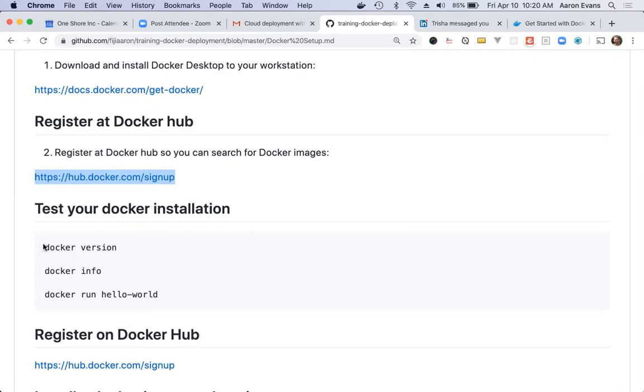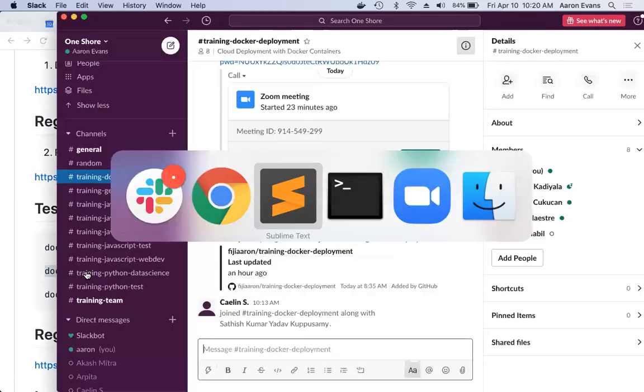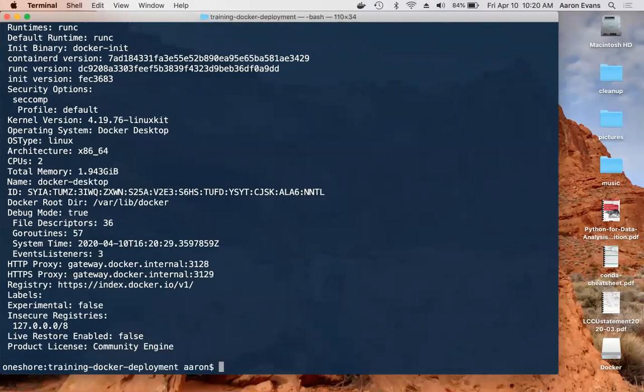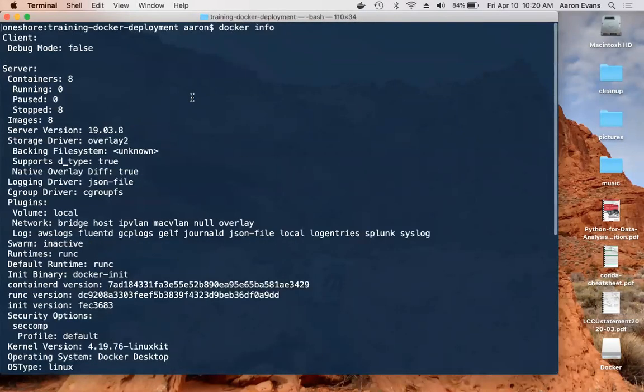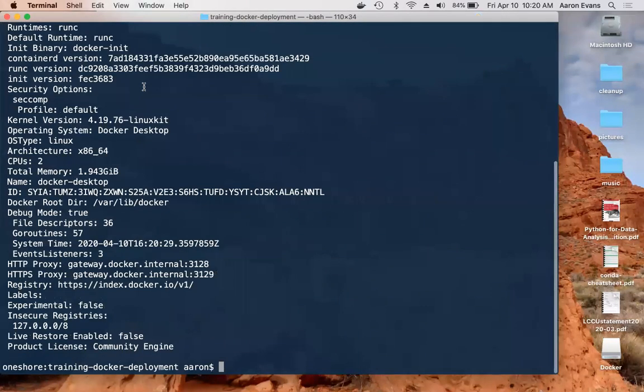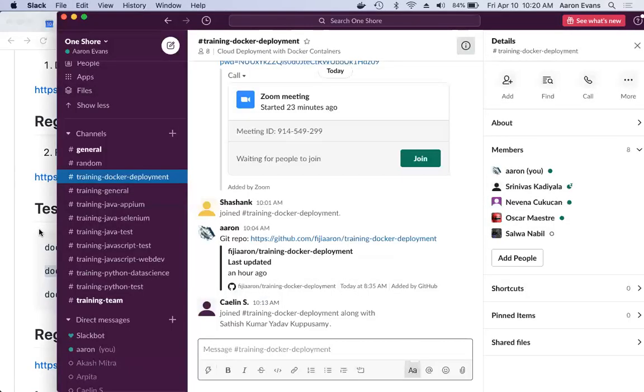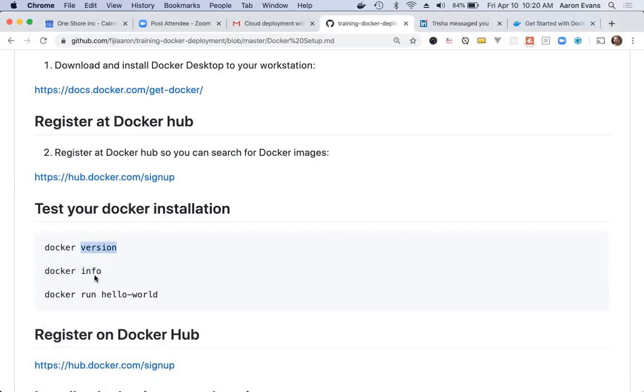And then we can look at what we just did. I typed docker version 19.03, and docker info is what I'll do next. It's kind of like a longer version of docker version. It's got a bunch more information, just a way to test your Docker deployment. Anyone have trouble running Docker from the command line, just getting docker version or whatever?